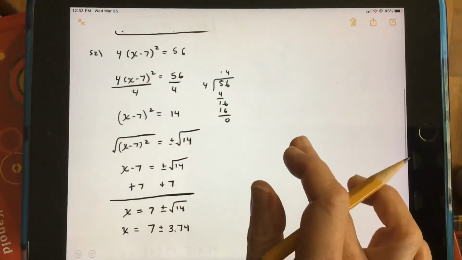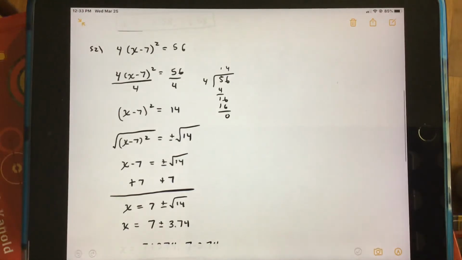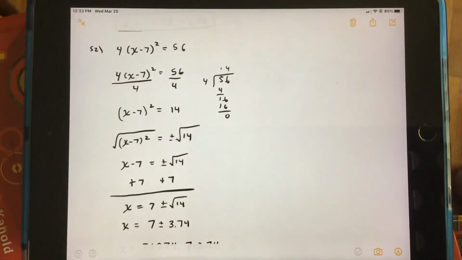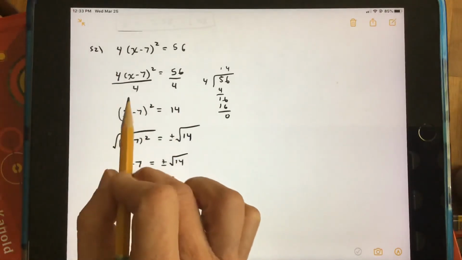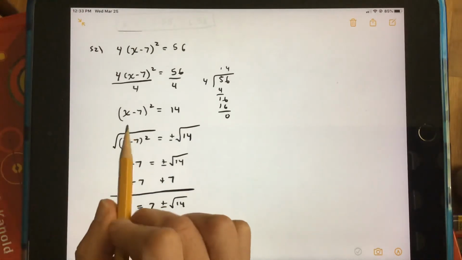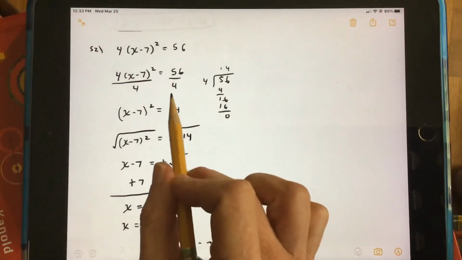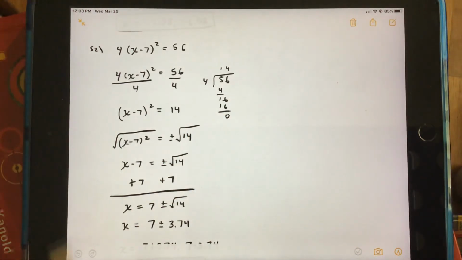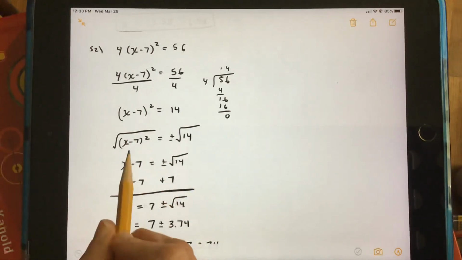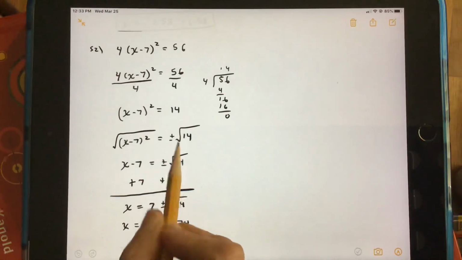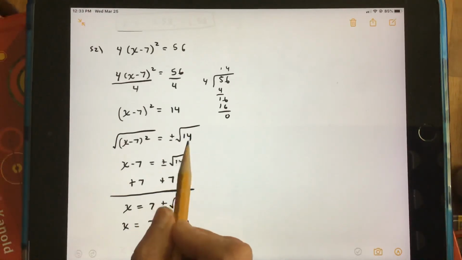Sample 2. This will be a lot like sample 1. The first step will be the only thing that's different from sample 1. First step is to get the squared term by itself, so we're going to undo that 4 as a first step. We're going to divide both sides by 4 so that it will cancel out. That will give us (x minus 7) squared equals 14. I've worked out what 56 divided by 4 is over here on the right to get my 14. Then I take the square root of both sides, and the square root of both sides then is going to result in x minus 7, and over here, of course, I get my positive and my negative root that is attached to my square root of 14.